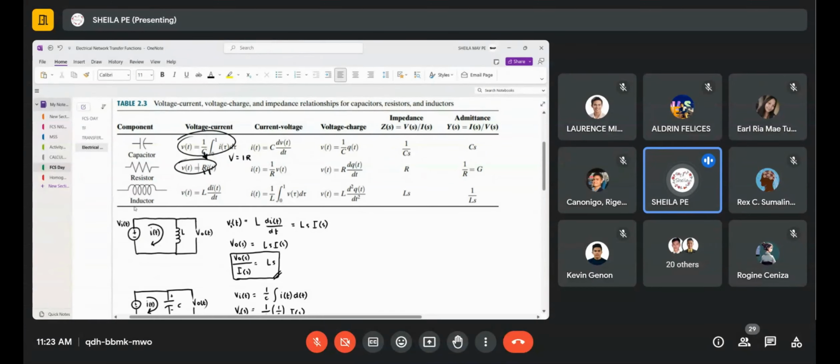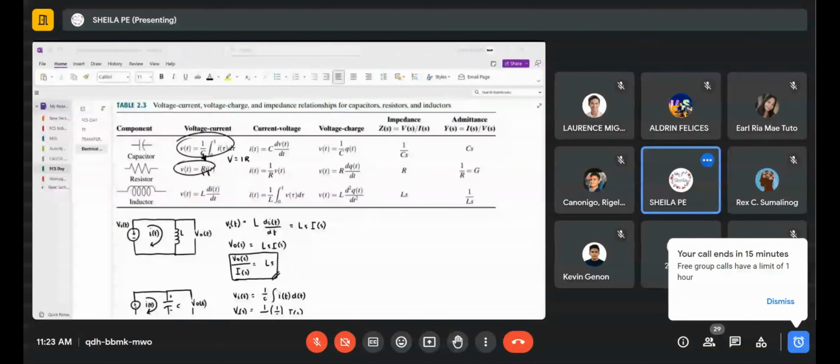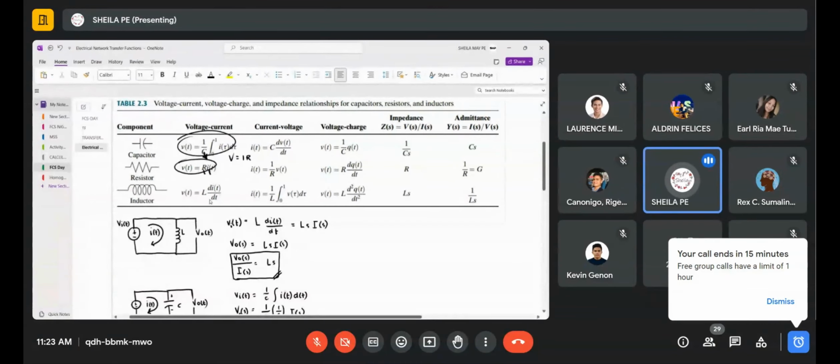Now for our V(t), if you can see here, for our V(t) L dI, it's still in the form of our L and our dt. But looking at here, class, from I dt, it should be charge.